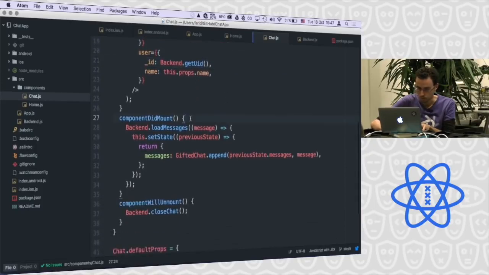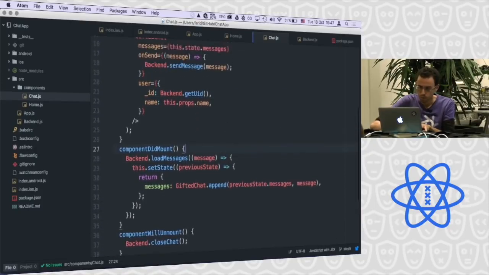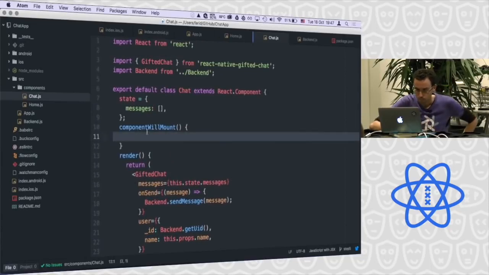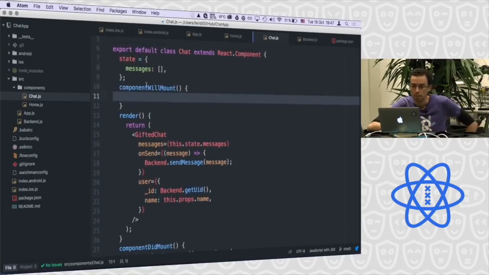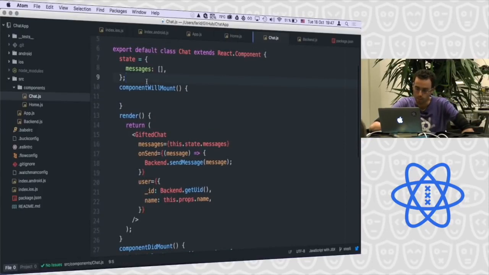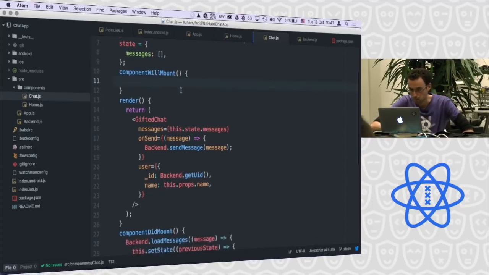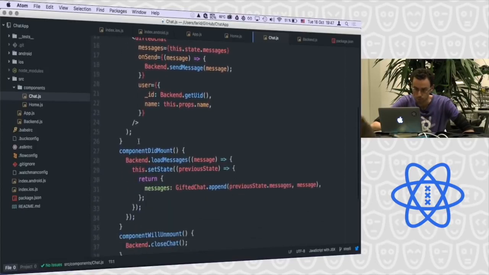Also, here we have new methods. We have componentWillMount, the first method added here. What is it? All React components have a life cycle. It means that before the rendering, componentWillMount is called, and inside this method you can do some operations. Then after the render, you have componentDidMount.